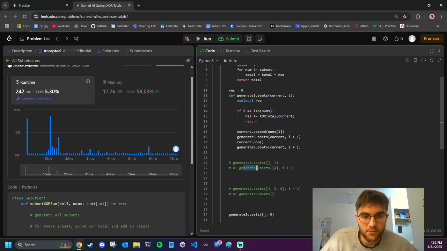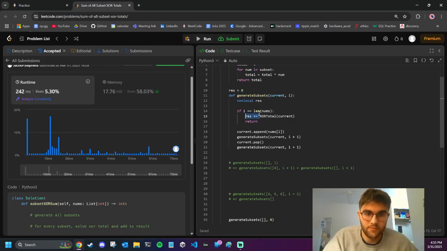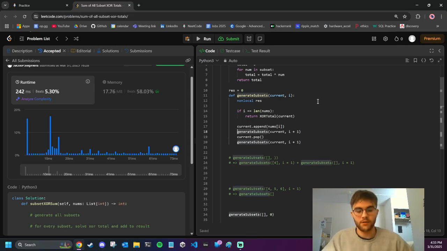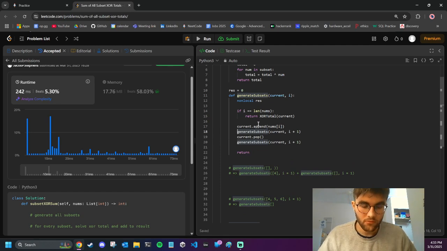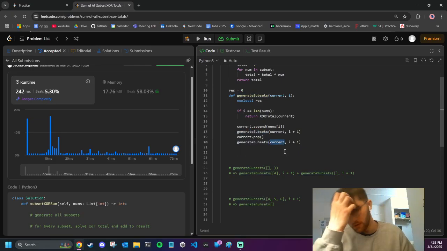Okay, so if we keep the i's, so what if this returned this plus generate subsets of nothing, i equals 1. So this to me kind of seems like the right idea. And then eventually you just get to your base case, which would return this. So I'll try this out. So how can I return this plus this?